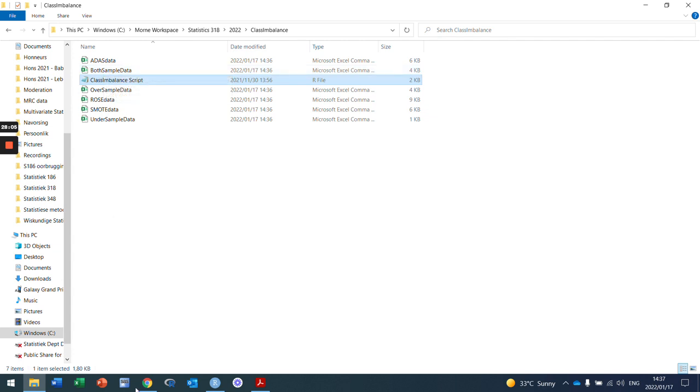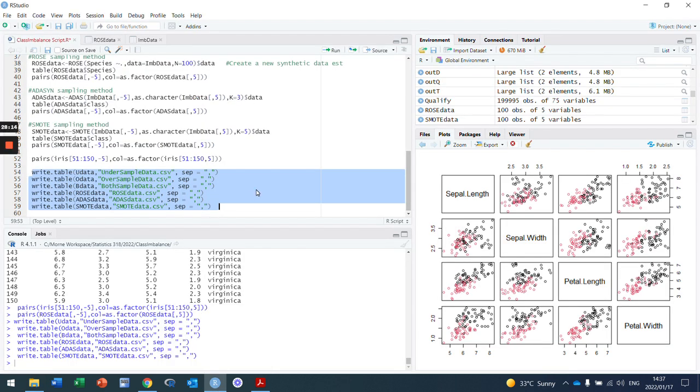It is always useful to save a new data set or any analysis that you've run in R. So finally, what I would like to do is introduce a little bit of R Markdown. R Markdown is a wonderful tool as well.